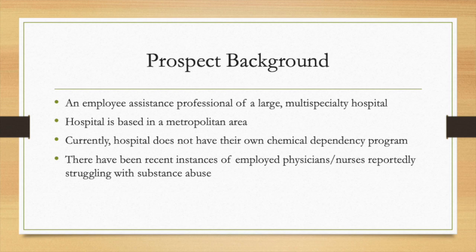The prospect is an employee assistance professional, or EAP for short, of a large multi-specialty hospital located in a metropolitan area. Employee assistance professionals are responsible for the employees of a company and provide counseling or support for any circumstance that might interfere or affect their performance while on the job. For the sake of this presentation, we will assume that the hospital the EAP is employed by does not currently have their own chemical dependency program and that they have recently had issues with employed healthcare professionals struggling with substance abuse.